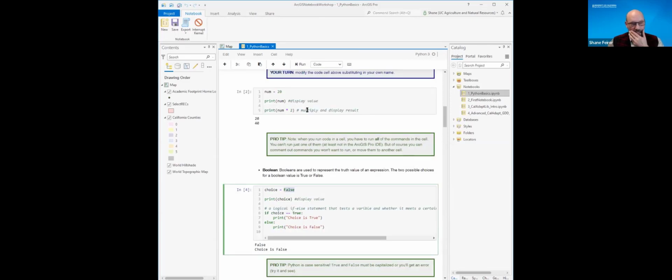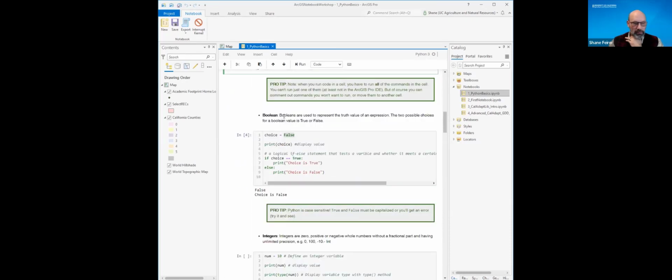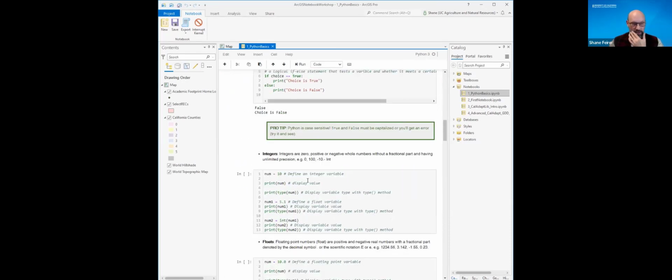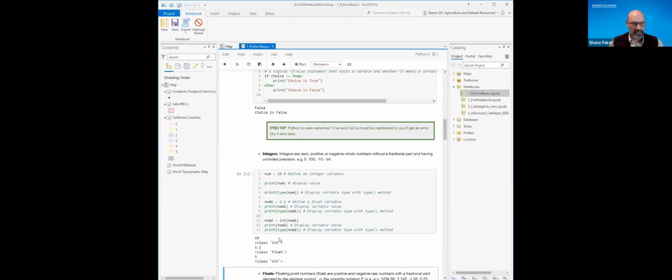Up above here, I mentioned that this number came in as an integer. And you can see that here when I talk about integers explicitly. So number 10 is an integer. And if I run that, and if I look at the type, so I say, what type is num? It's going to say it's an integer. The way to define a floating point in Python is as simple as just saying 0.1, or 0.0 is actually just placing a decimal place.